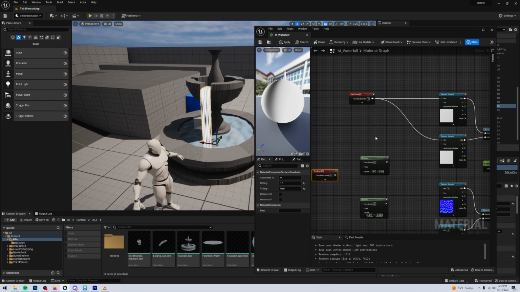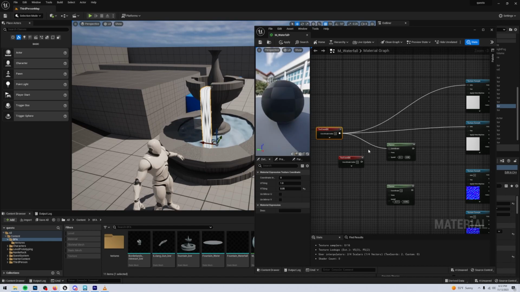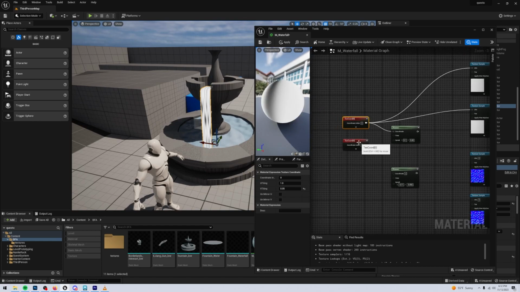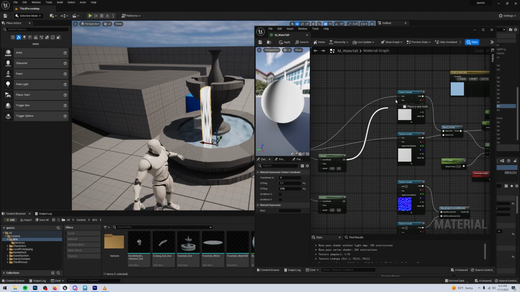Because I'm going to have two panners. I'm going to do the two panner thing again. But this time I need to customize the UVs on both of them. So plug those in. And I'm going to start with 0 for the panner speed, because I want to tune this again.